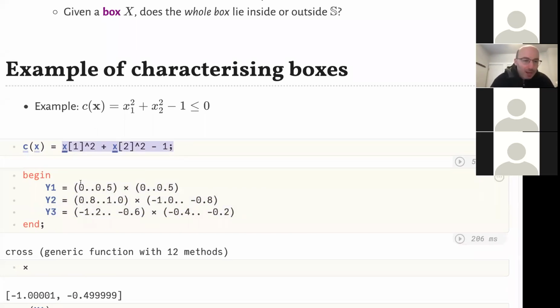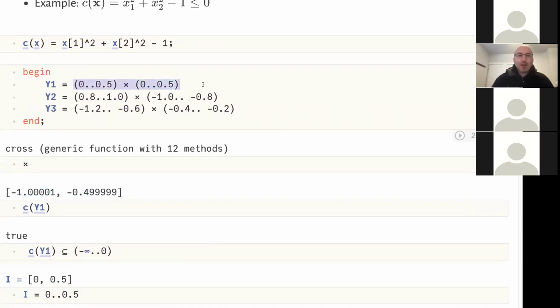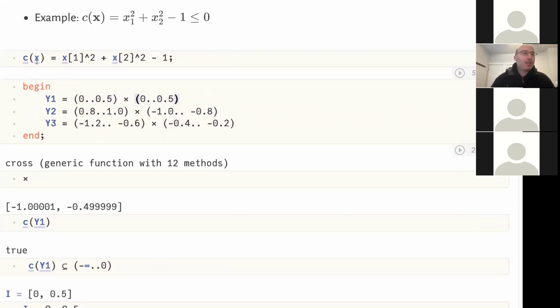Of course, I can just pass these boxes straight into my Julia function. And for example, C of y1 is -1 to -0.5. This is just normal interval arithmetic, except now I have interval boxes, which I haven't mentioned before, which are in higher dimensions. And so you just pass that into a function that takes a vector. This is a vector of intervals.